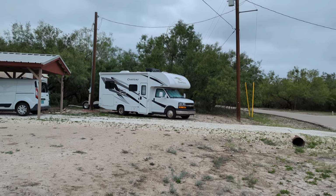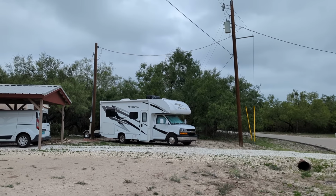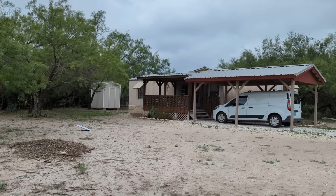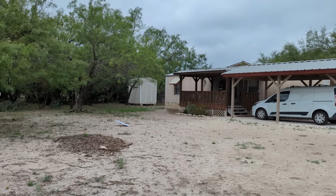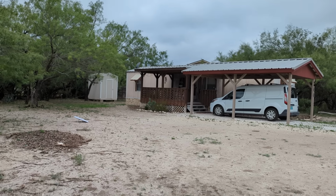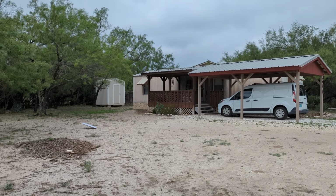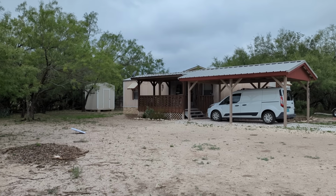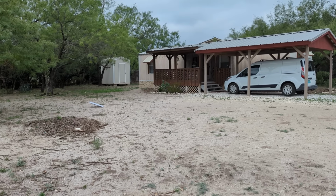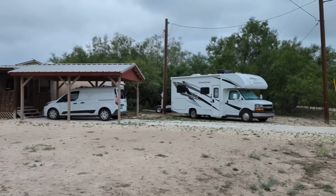And you can see this is the street out here. That's my Class C motorhome. Come on around, you've got a one car carport. I've got my Starlink dish set up right there. And there are two reasons I don't park my RV over on this side. Number one, it blocks my view from my patio. Two, I've got my Starlink dish there right now and I don't want to have to run the cord under it or whatever. But anyway, that's the way it's going to be.